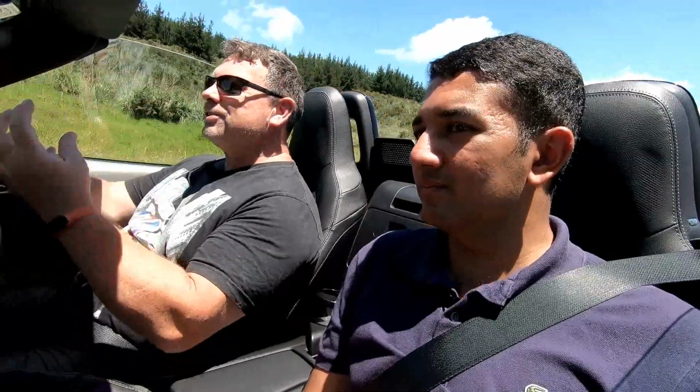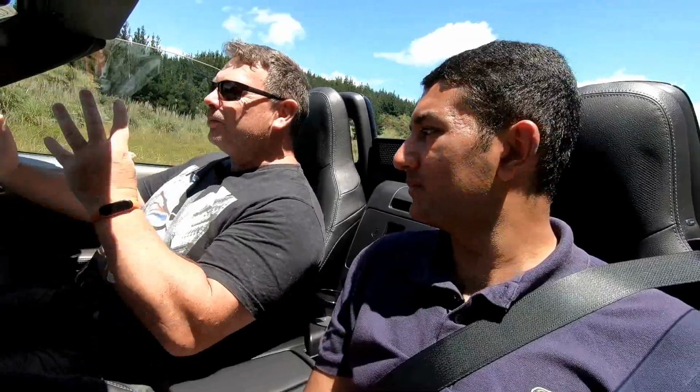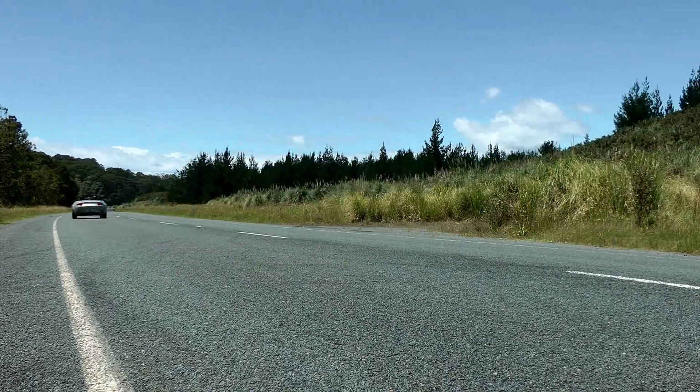Absolutely, and it's so simple. Nice long bonnet, sitting mid to rear, really comfortable, well balanced front wheel, rear wheel positioning. It's just awesome. But on the off chance that you're not out on the open road enjoying the drive and you're stuck in traffic, Mazda have still thrown in plenty of bits and pieces of technology to keep you entertained via their infotainment system. So you've got your Bluetooth connectivity, your radio, whatever, and it's all operated by this rotary wheel over here, which makes things really easy to operate. And then, of course, not to mention that CD player in the back, which I'm a big fan of. It will break out that CD collection.